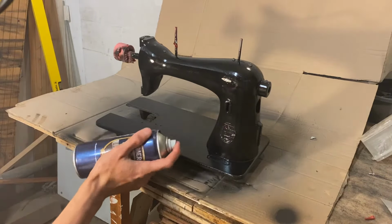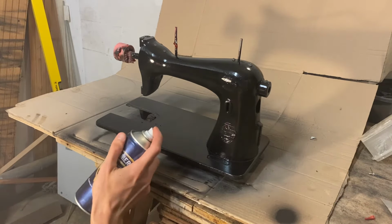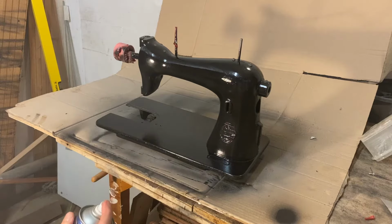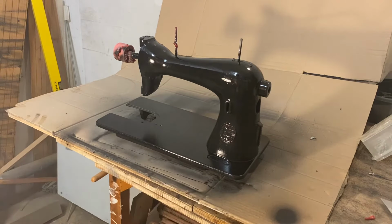I applied 2 coats of undercoat and 2 coats of this black paint, and that left me with a pretty shiny and pretty good looking finish. And after fixing any mistake I could see, I can move on to the details.